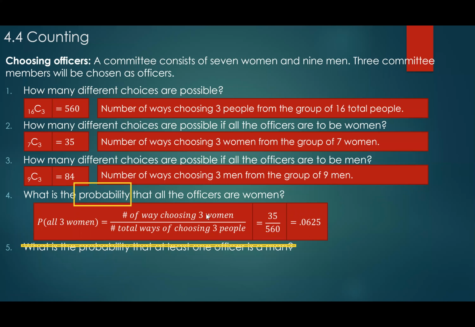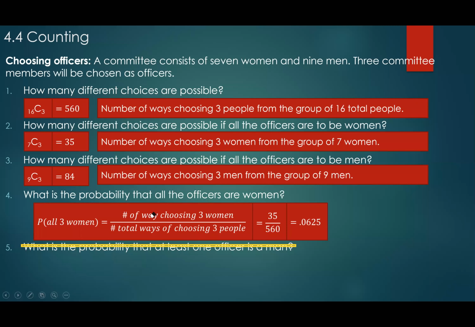And like I mentioned to you guys, on your homework, they might not ask you part 1, part 2, part 3. They might not, but if they don't ask you part 1, part 2, part 3, and they jump into part 4, you have to know that you need part 1 and part 2 in order for you to answer part 4. You have to do it by yourself. They might not ask you, but you need to do it.